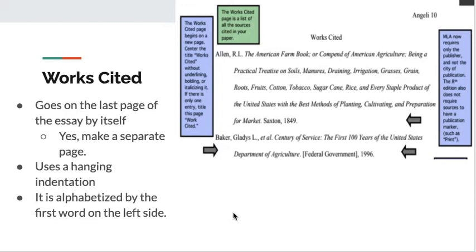And it's alphabetized by the first word on the left side, usually the author's last name, but if you don't have the author, then you can use the article title, and you can see it goes A, B. A lot of mistakes that I see my students make is they don't alphabetize. I will catch this, so please take the time to do it. If you have 2 words that begin with A, then you go by the second letter. So if it's AI and AL, the AI goes first. If you have 2 ALs, then you go by the third letter. Okay, so you have to use your brains a little bit.